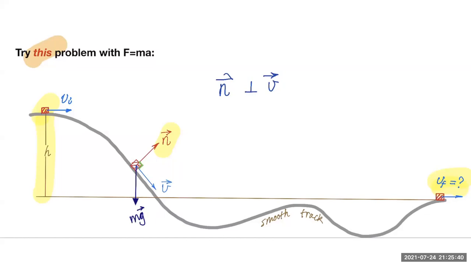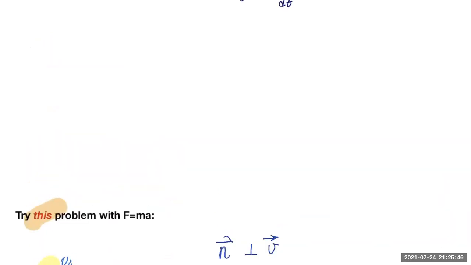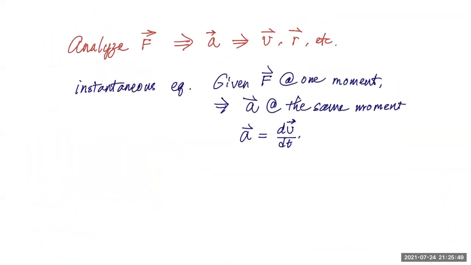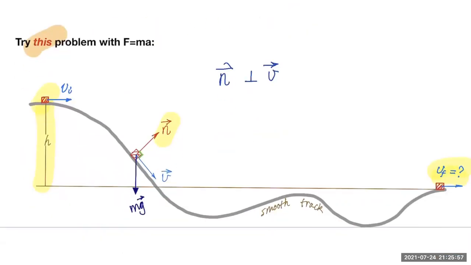So if you try to use Newton's second law to solve this problem, you have a problem immediately, because we have to start with analysis of force, right? But guess what? You cannot easily analyze the force because there's an unknown force here, which is the normal force, with a variable magnitude and variable direction. It varies in an unknown manner, with only one thing for sure, that it's perpendicular to the velocity. So you cannot solve this problem with F equals ma in its original form alone because you do not have enough information about one of the forces, the normal force.